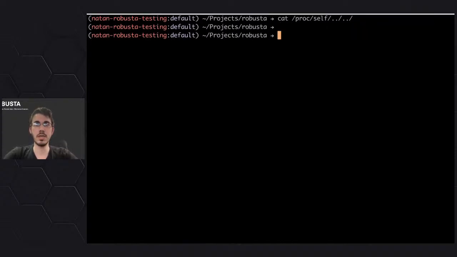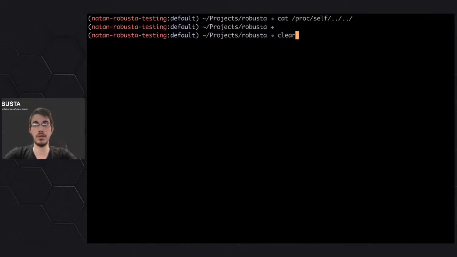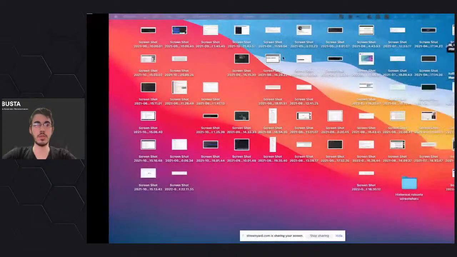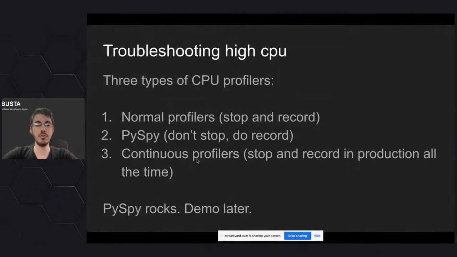But it's actually fairly easy to read the memory of any Python application, or any application at all for that matter. If you have appropriate permissions, you can read the memory of other applications. And if you do that, then you can see exactly what that application is doing at that exact moment if you read the stack's memory. This is super advanced. You don't need to care about any of this if you use the tool. But that's what PySpy is actually doing, and it's not doing it via /proc, it's doing it in other various methods. So I don't want to go into how PySpy actually works, but it's a very cool technique that's worth looking at in detail if you're curious about that type of thing.